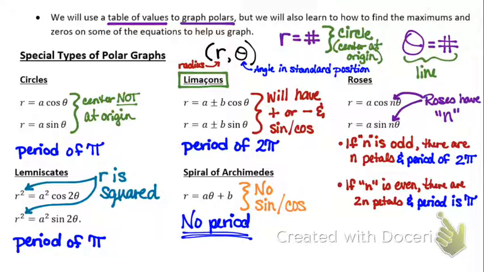All right. I want you guys to look down at the bottom portion of the page, and there are 9 different equations there. I want you to practice identifying what type of graph it is. So I want you to look at those 9 equations at the bottom. What types of graphs are they?